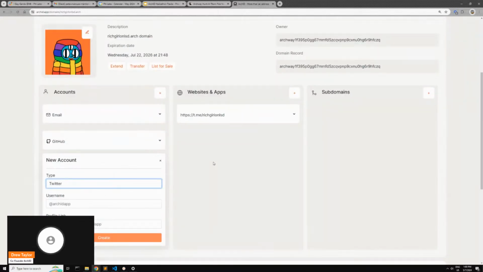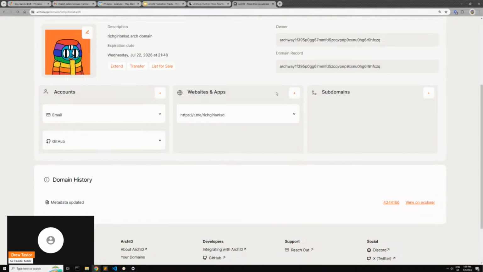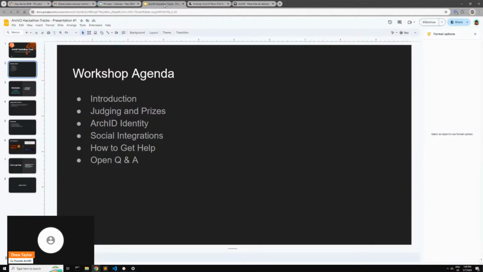This is not the limit to the types of social profile information that can be stored here. This is merely what is supported in this front-end application. So that's something that we'll talk about in a second, because it definitely directly relates to the type of stuff that you could build. I'll just go back to my presentation here. That's kind of it for the introduction. Maybe actually one more thing we should talk about.